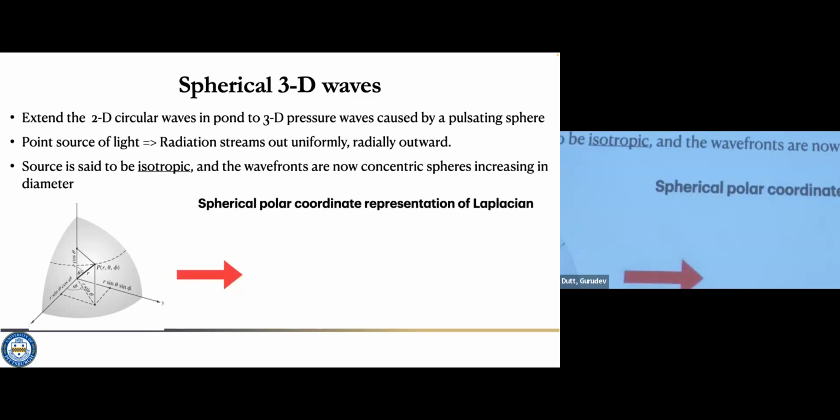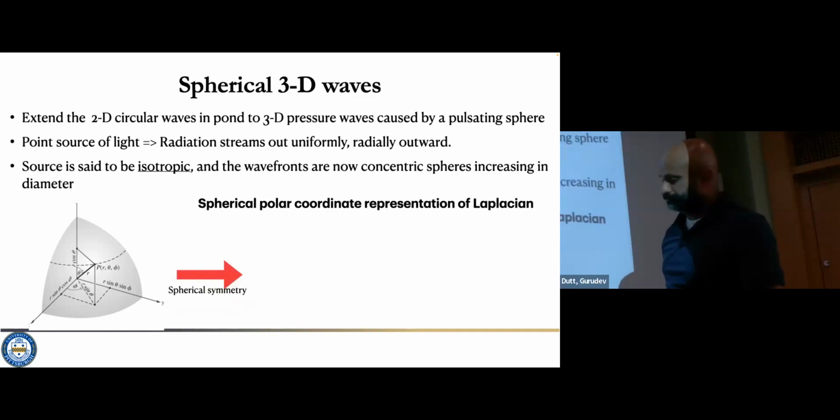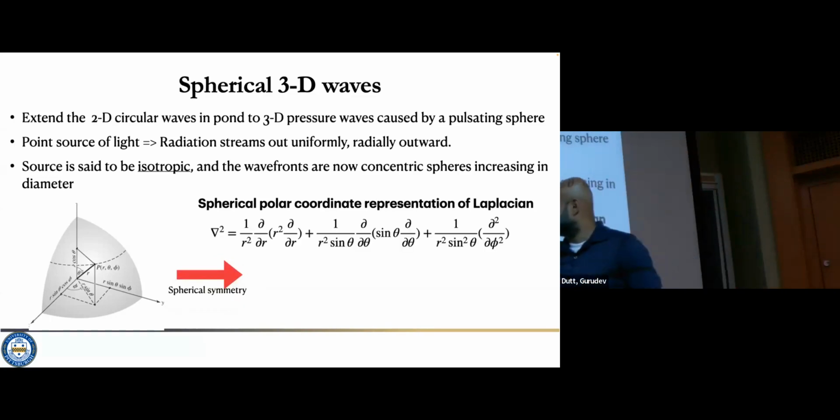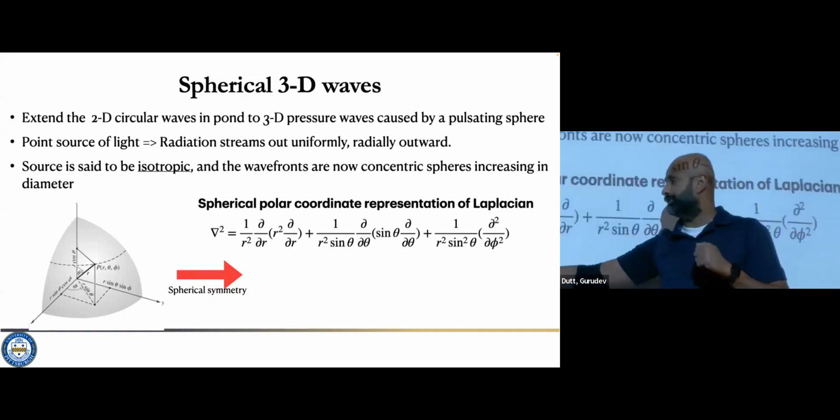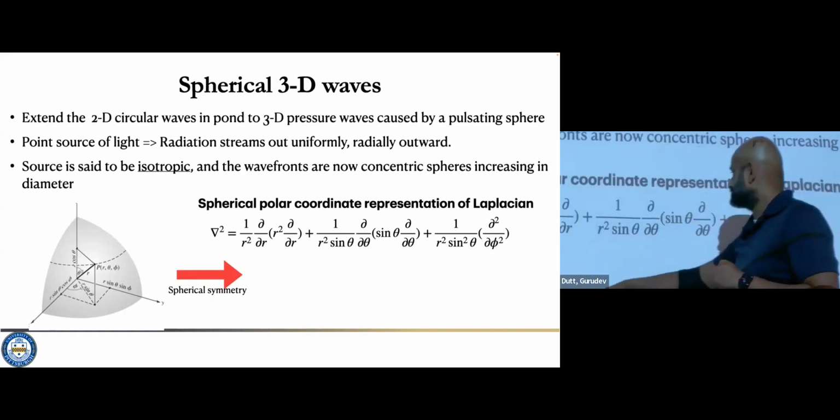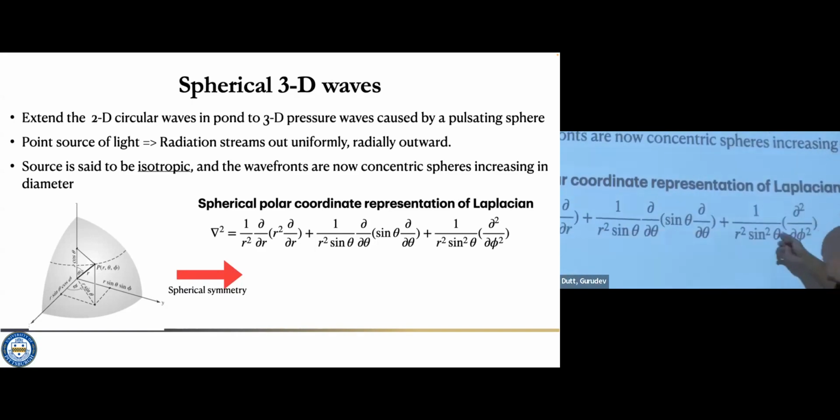And the idea is that when you do that, you can write down that same del squared operator that we wrote down, which is del squared over del x squared, plus del squared over del y squared, plus del squared over del z squared. I can write that in this form.